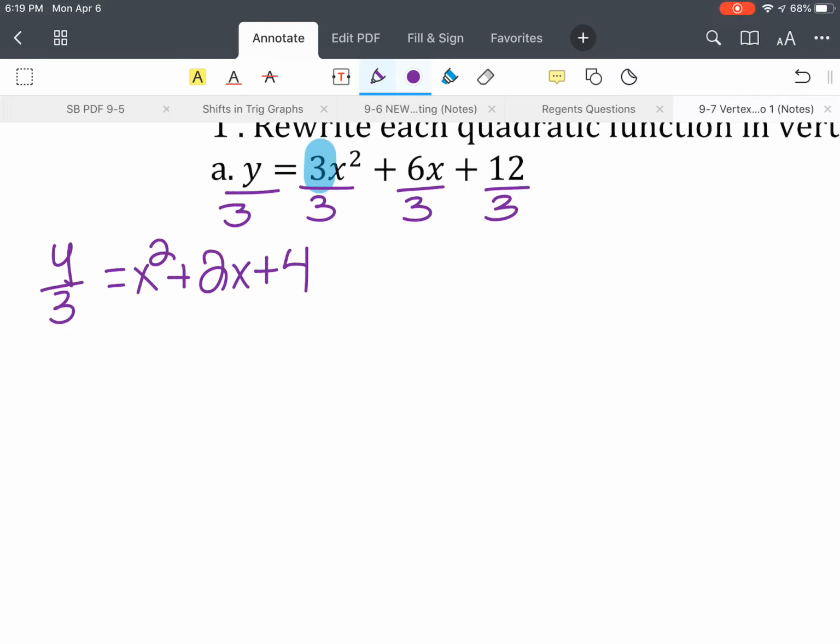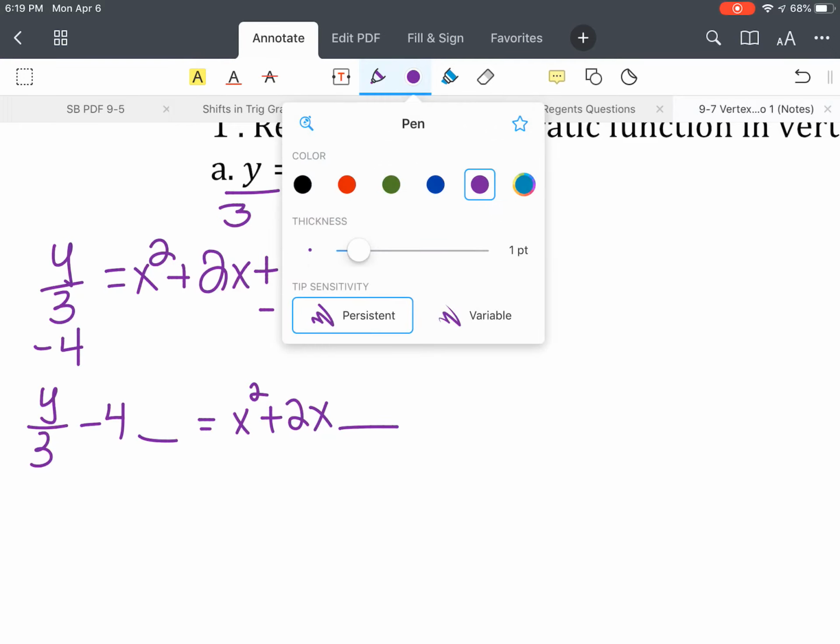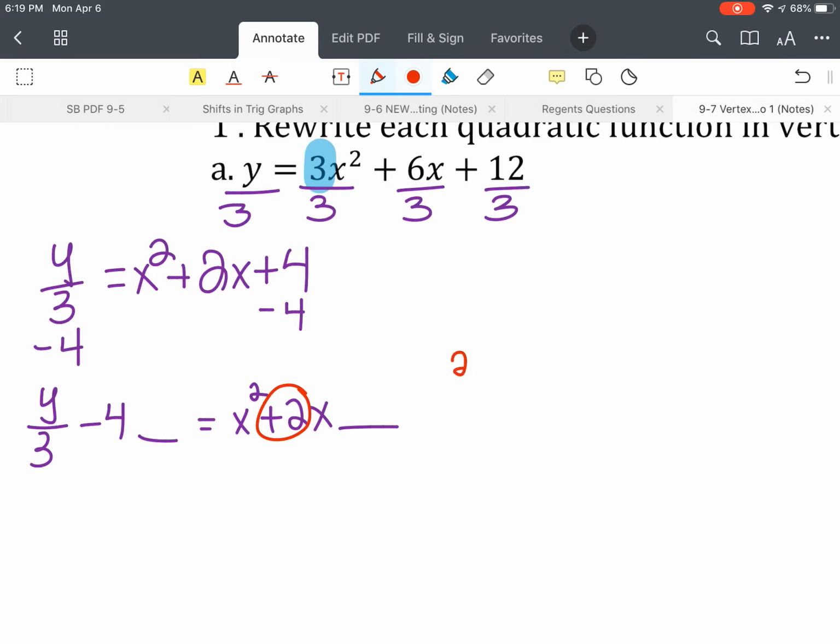Okay. Now, the next step in completing the square is we move that constant term over, the 4. So just leave the y divided by 3 as y divided by 3. We moved the 4. I'm going to add a line. And now we need to figure out what we're adding to both sides. I'm going to take half of 2, which is 1, and I'm going to square that, which is 1. So I am adding 1 to both sides. Y over 3 is still y over 3. Negative 4 plus 1 is minus 3.